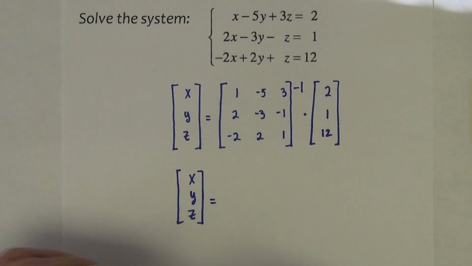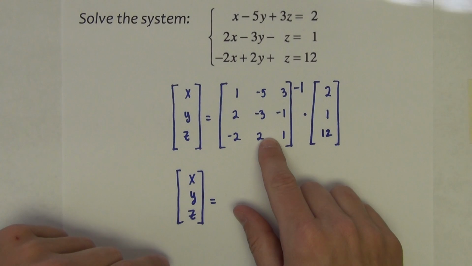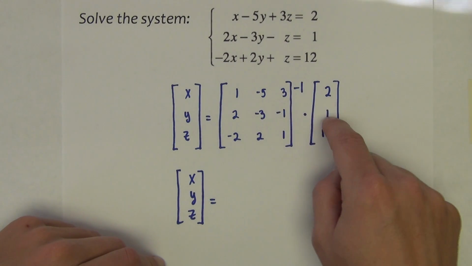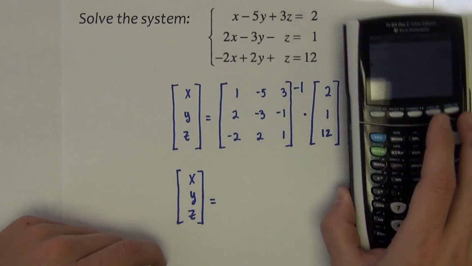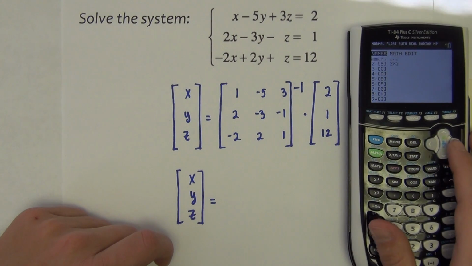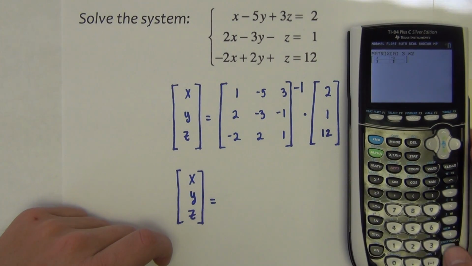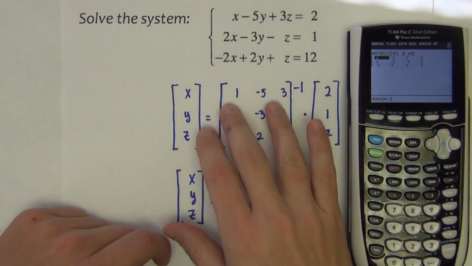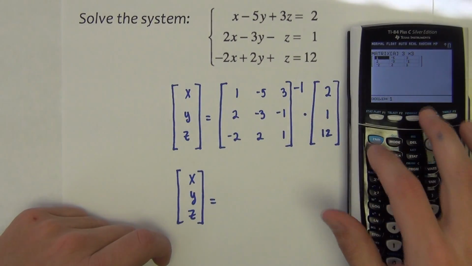Now it's just a matter of typing those two matrices, the 3 by 3 and the 3 by 1, into the calculator and doing this one's inverse times this one. Let me do that here and you can see what that looks like. I'm just going to do it in real time so you get an idea of how long this takes. Okay, there's my 3 by 3. As I type it in, I double check and make sure that I didn't make any errors putting any numbers in.